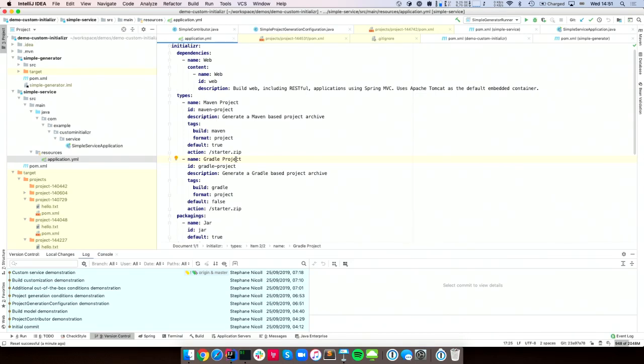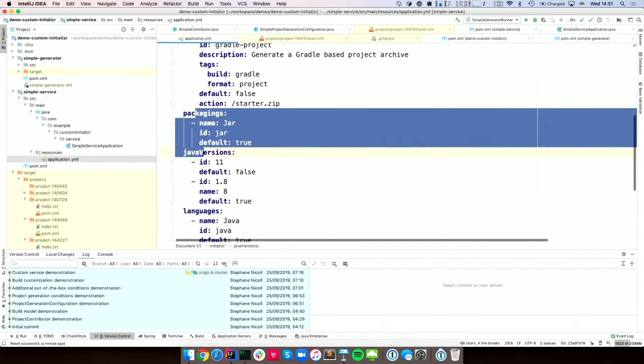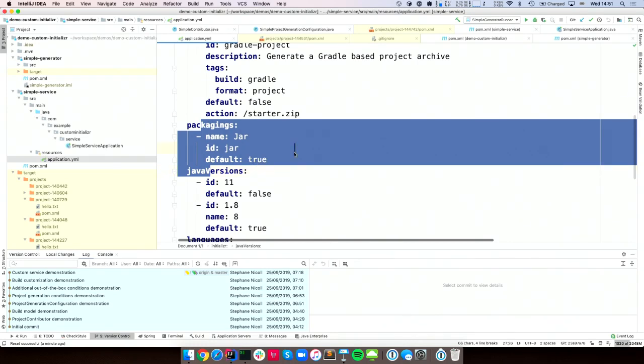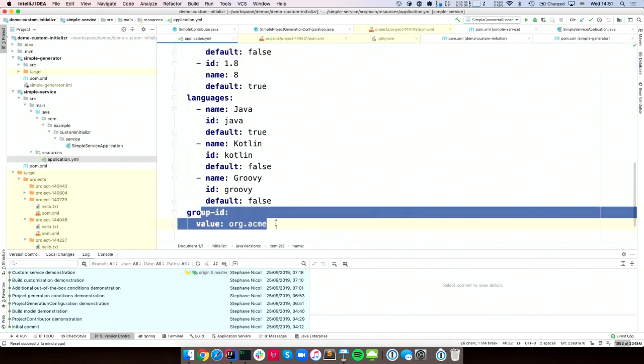So this new project is actually a custom instance. So you can see that I'm declaring a single dependency called web. There's also a bunch of project types, and I didn't add WAR packaging because you should do jar packaging anyway. Two Java versions, the three languages that we support. And here, just for the sake of the demo, I'm actually customizing the group ID that the project uses. You know that if you go to start.spring.io, it always starts with com.example. And this change basically changes it to use org.acme instead. All right, so let me start this.